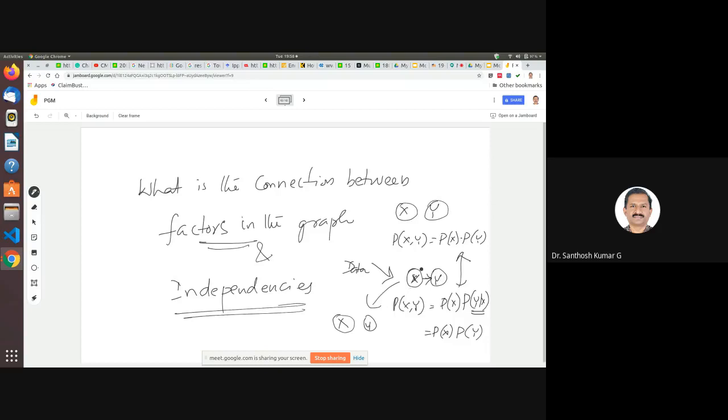By observing x, what happens to y, right? So if I observe x, I have seen that there is no change in y, right? So what does it mean? If I observe x, there is no change in y happening. That means they are independent of each other. So there is no influence from x to y or y to x happening, right? So in this case, we can again say that these are conditionally independent. So maybe this independence and this independence are different.